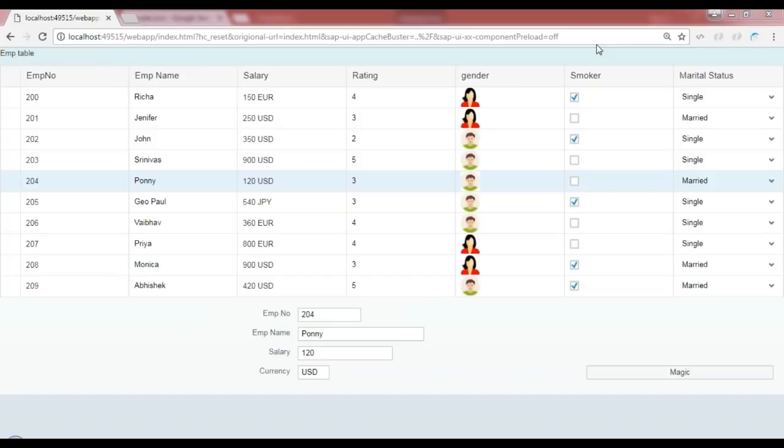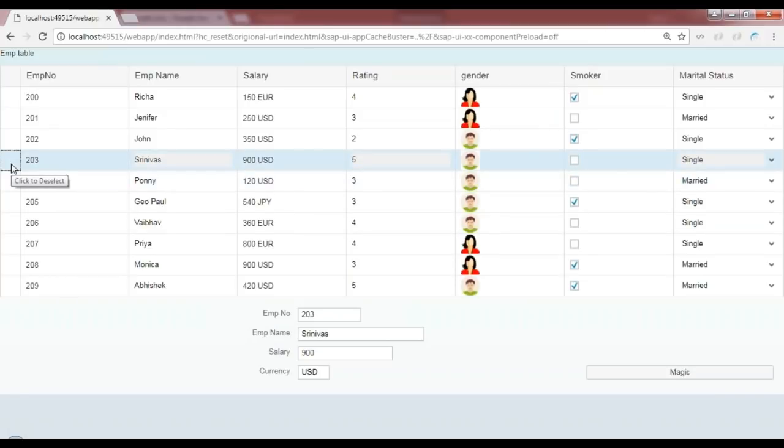Okay, so Anubhav, which event is raised? So when you select a table record, as I mentioned, the row selection change event got triggered, and that event we have captured, right? And with that event, we have extracted the information about the selected element path and bound that element with the simple form below. Okay, please, if you can repeat the element binding again. Yeah, sure, I will do that.